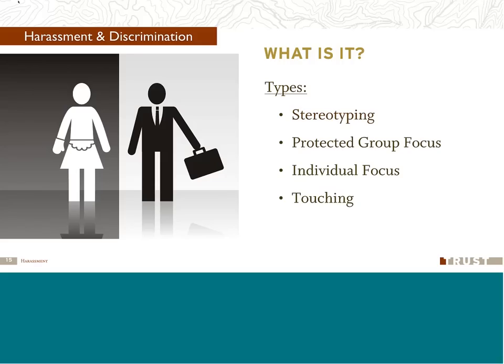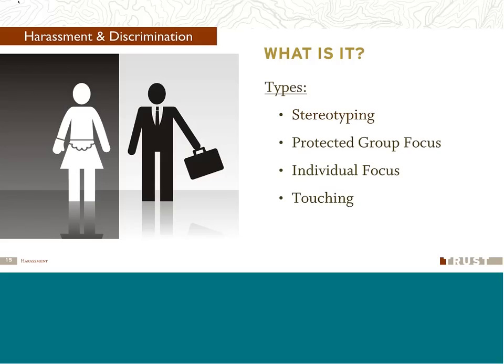I could also be directing attention towards an entire group. Let's say I tell a joke and I'm making fun of people of a certain ethnic origin. That joke isn't directed at a specific person who's a member of that ethnic group, but I am behaving in a way towards a protected group in a way that could be offensive. And so we have to be careful about how we talk, not just towards or about individuals, but how we talk about groups in a protected class as well.